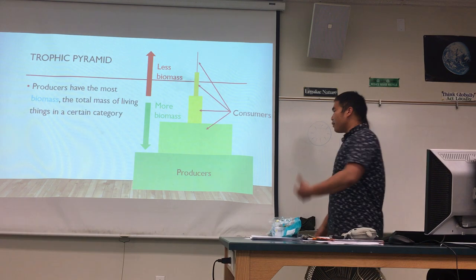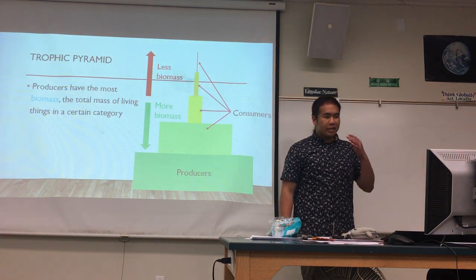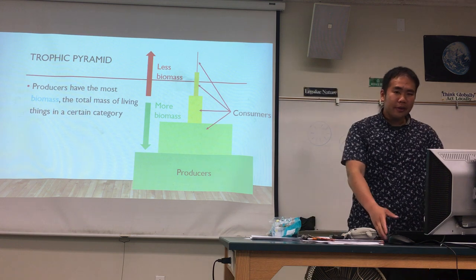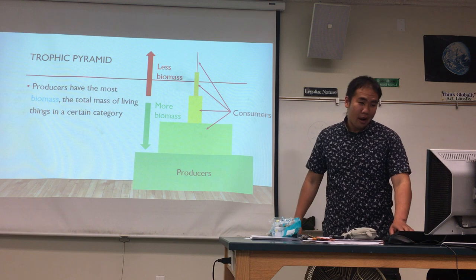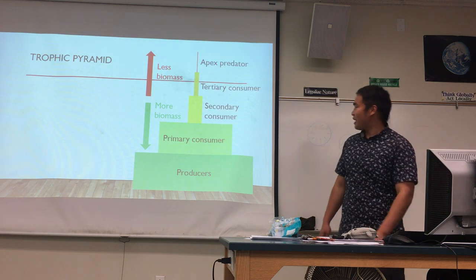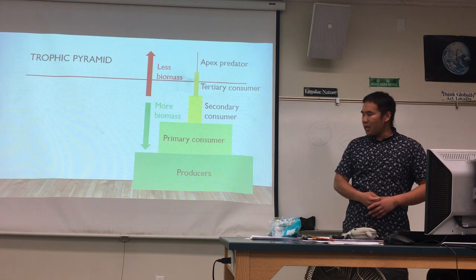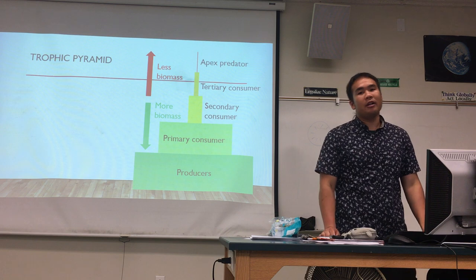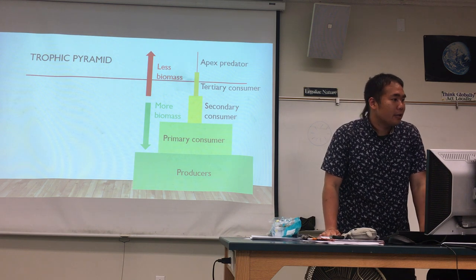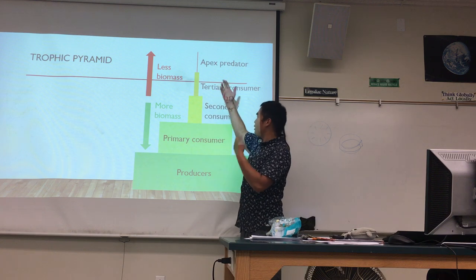Okay, so how do we distinguish this consumer from this consumer, from this one, from that one? Just assign some really, really easy modifiers, right? Primary, secondary, tertiary, quaternary. By the time you get to the very top and it has no more above that, you could just straight up call it apex, right? You can call it apex for tip. But as for these guys, primary, secondary, tertiary. Right?